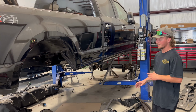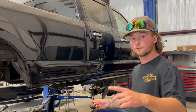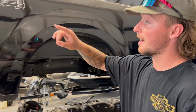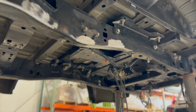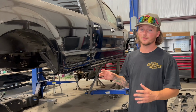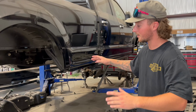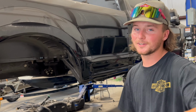Once the subframe is complete, then I got some more tube. We're going to start building the four link for the front and rear of the truck. We're still waiting on the coilovers. I do have the wheels right over there in those boxes. And after we get the coilovers and tires, and the suspension built, we can finally set this thing on the ground and drive it around. I just want to let you guys know, I still got the truck. We're still working on it. Things have just been crazy lately, but she'll get done this year.